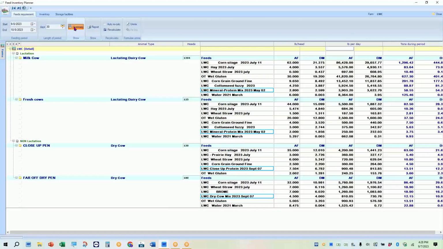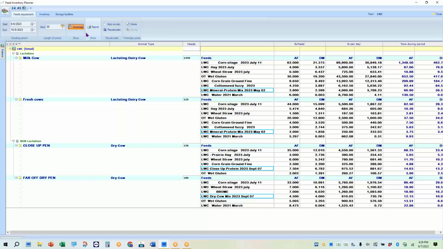If I click on details here, it allows that to break out. And now it'll say, okay, I have basically 1,400 milk cows, 125. Let's go add a few milk cows. Let's go 1,450. And then there's an auto calc button or recalculate. This goes back to one of my friends who said, I'm going to make a bunch of changes at one time, and then I want to recalculate instead of letting it auto calculate every time you make a change.